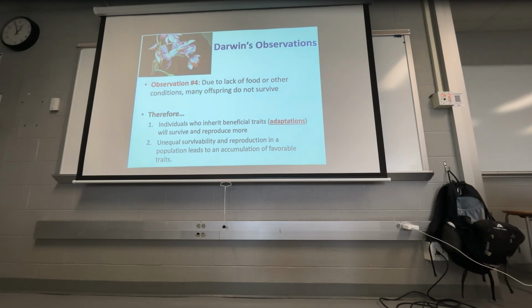Isn't it like common sense? I mean, it's common sense. This, and this, therefore this, based on just observational data and all of the science that he'd read. Geology, population dynamics, all the things that he was reading at the time, and then his ability to attach artificial selection to natural selection gave him a mechanism for the descent by modification. And it's been tested hundreds of thousands of times in hundreds of thousands of ways, and has stood the test of time, and that's why natural selection is the theory of evolution.